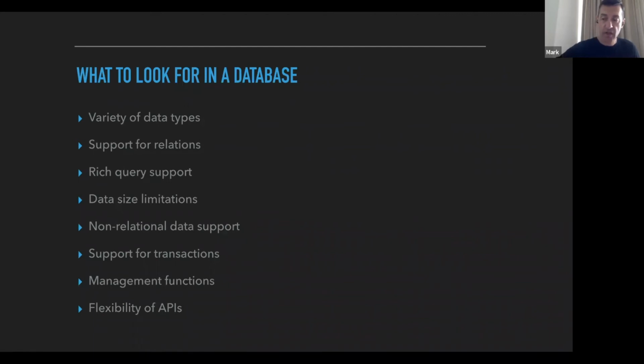Management functions are going to be primarily UI driven, the kind of things that you can do to operate on your database, to establish indexes, to establish constraints, to establish security permissions, and so on. But quite often it also becomes important where you can do the same things using APIs.